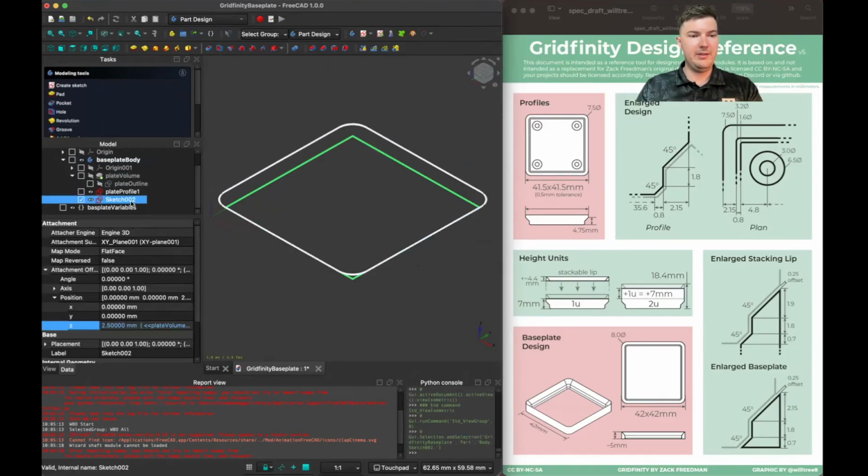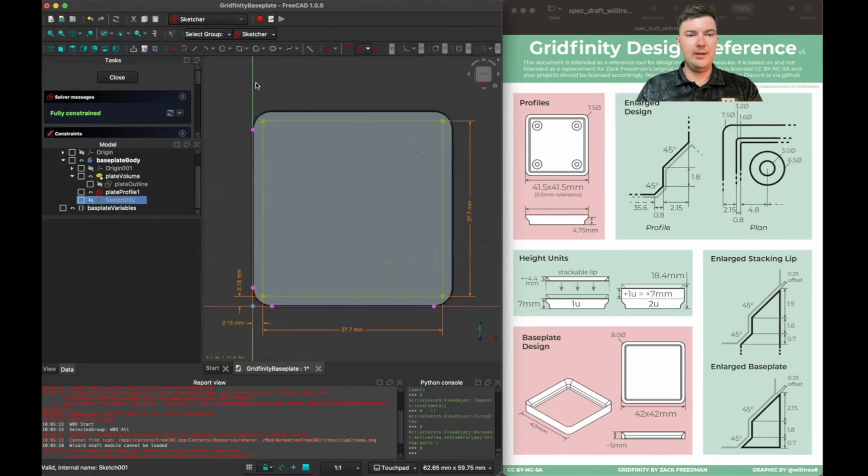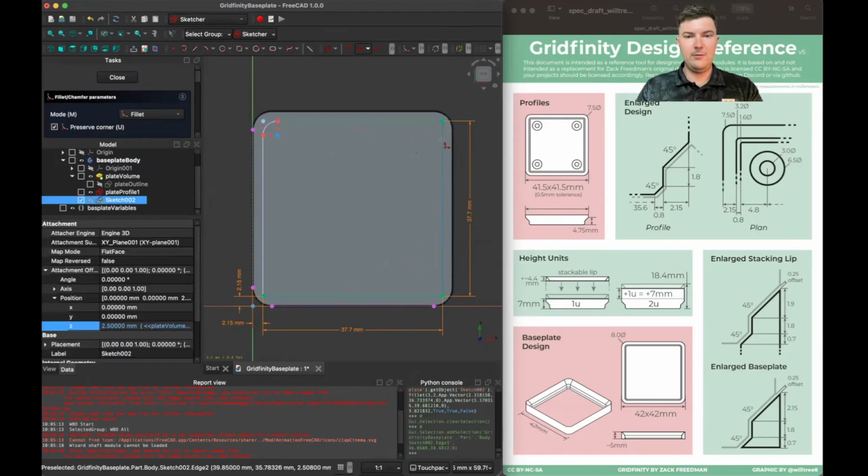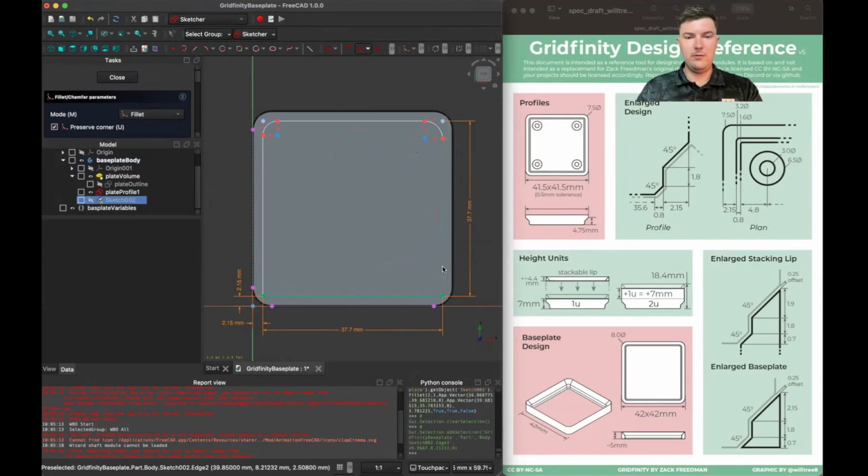What I'm just realizing I haven't done is add my fillets. So GFF. Equals on the keyboard.